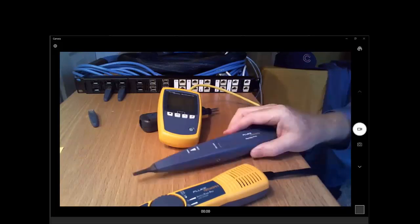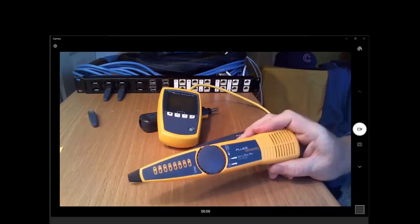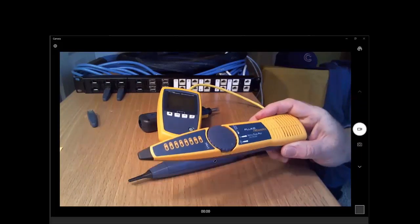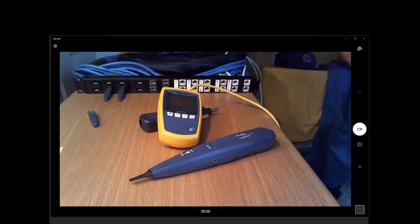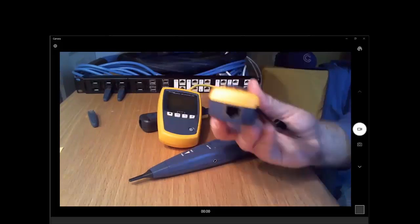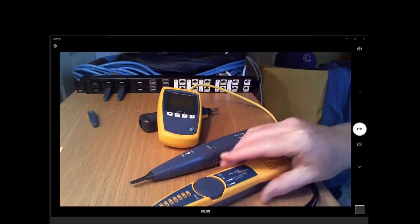We have a new model that can take away that buzz, but I like the IntelliTone for 4-pair, both Category 5E, Category 6, Category 6A, even Category 8, because it has this cable map position and it allows me to map out the cable so I know for sure which cable I've connected to.